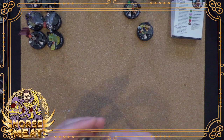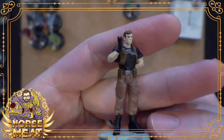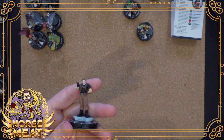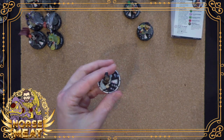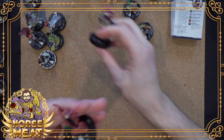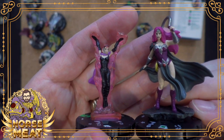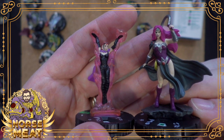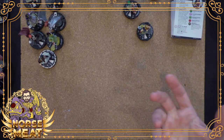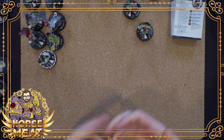Oh, and then last but not least among my rares is Maxwell Lord, who you might know from the newer Wonder Woman movie, if not from the comics. And yes, he does have the Justice League International keyword, so you can play him on your JLI teams. Mind controller, all that sort of good stuff. Oh, here is a Cersei from that previous set. Yeah, she's been working out for sure. Yeah, right. Another reason why they're sort of more generic. German soldiers. They could be German soldiers from any era.